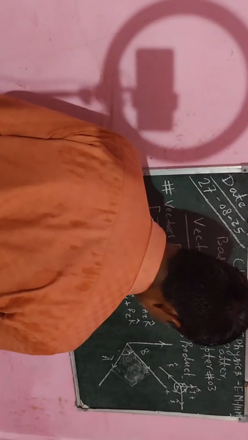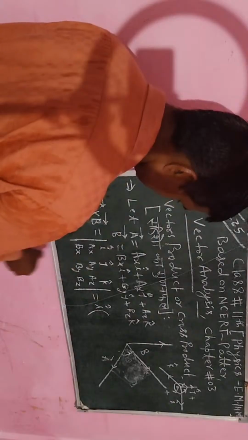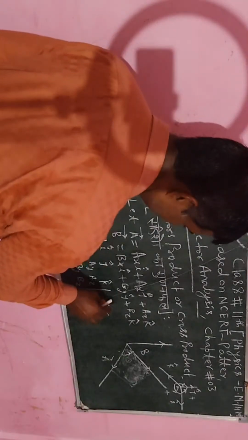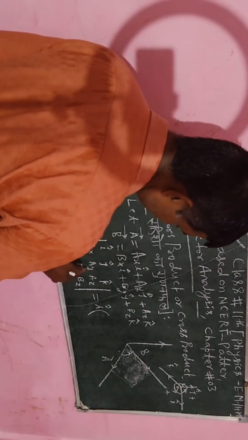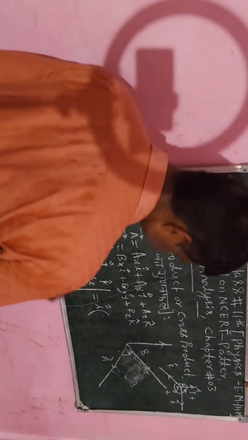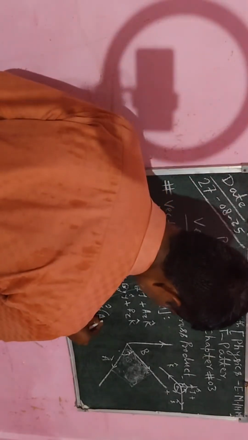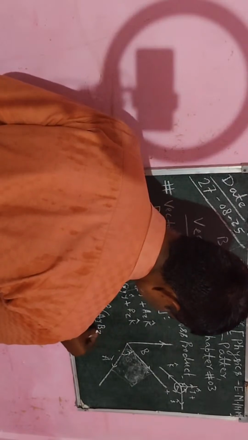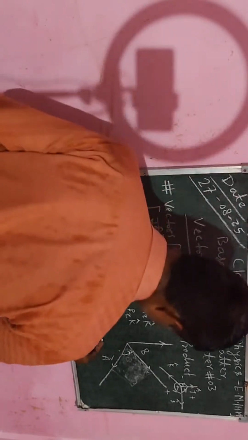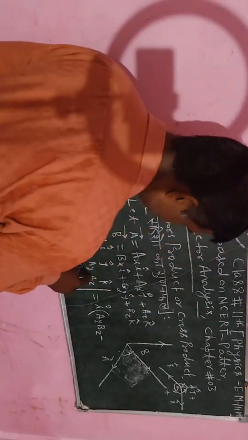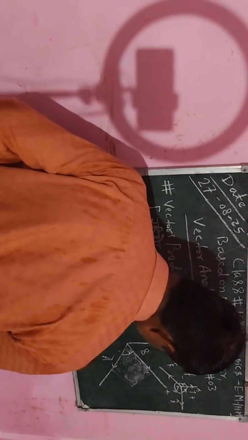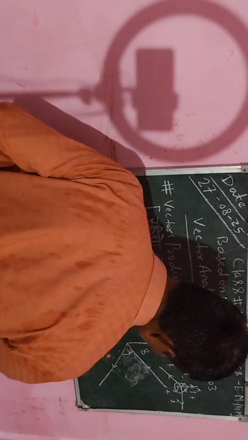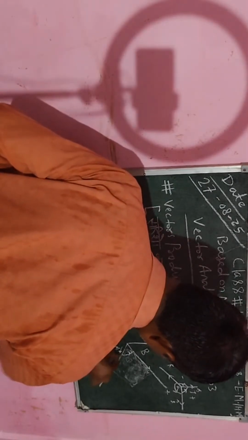First of all, here I have to write vector i cap, and then I will eliminate this column and this row. So I will get this row and this column. So I will multiply ay bz, and then I will put here a minus sign. So we have to remember, then I will put here by az. So here I have written it. Okay, so we have to follow it carefully.